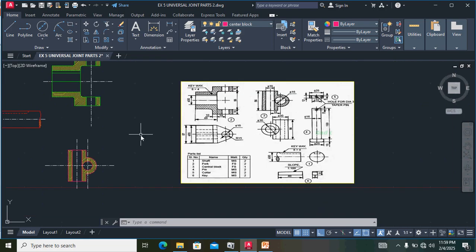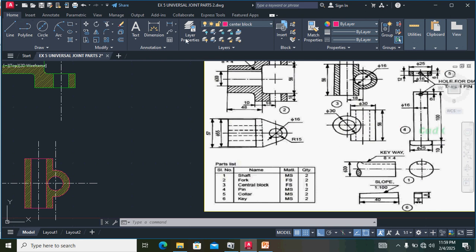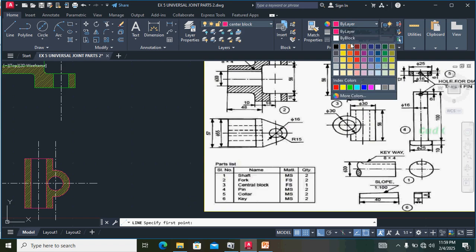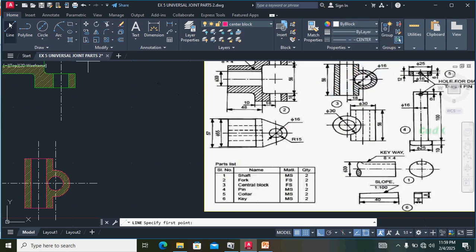Click the line from this point. The total diameter is 16, so on one side the distance is 8. So we provide 8 mm. Then we have to draw the downward line of 100 mm. Then we draw the diameter of the shaft. Already we know 16. We provide 16, and draw the length of the shaft 100 and move in the upward direction. Then we click enter. Then we move the mouse in the rightward direction. We provide 8. Okay, now we finish the diameter and the length of the shaft.